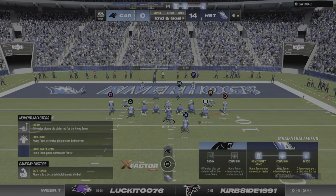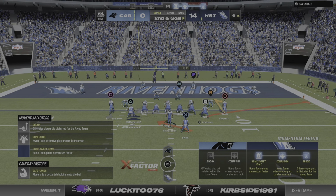Here we go. 2 of their 3 red zone trips so far they've come up empty on. They'll look to reverse that trend on 2nd and goal. This is caught. That time the completion goes for 4 yards, and we're set up with a 3rd and goal. Now a timeout called for by the offense as they'll stop it with 13 seconds to play in half number 1.